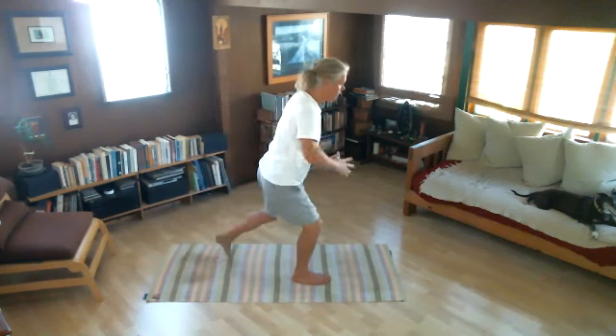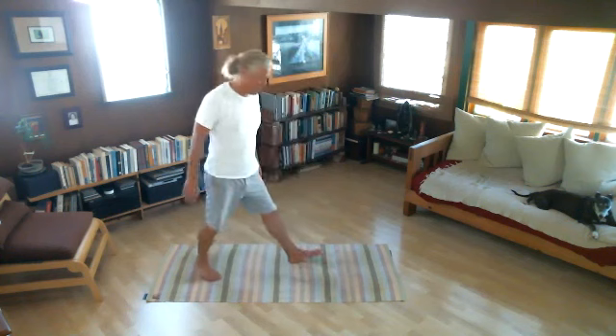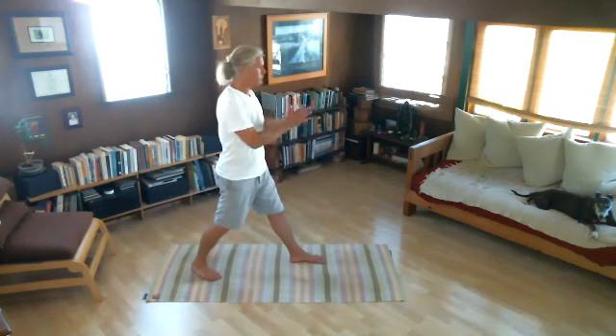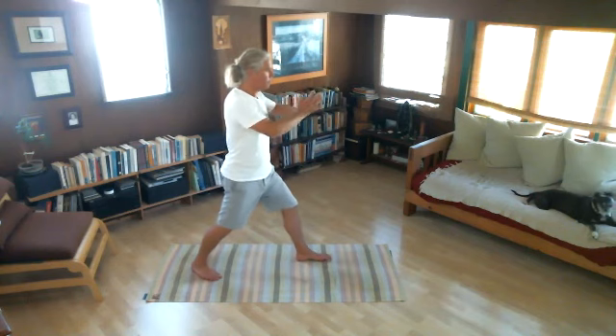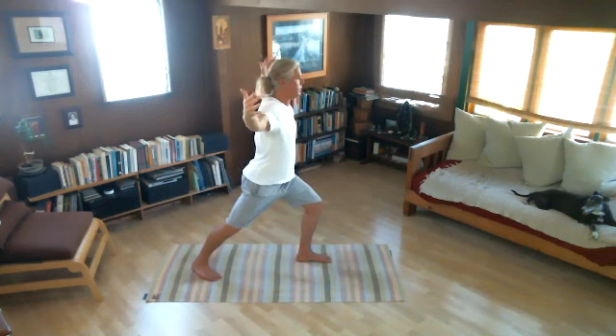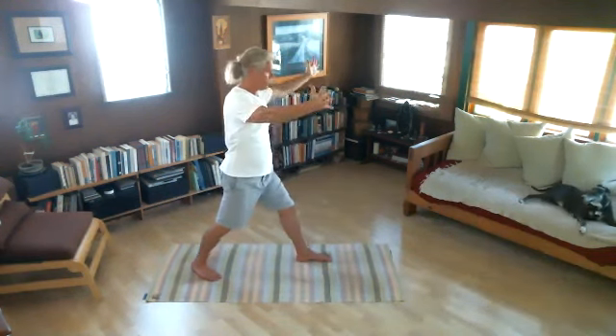We'll step the feet together. I can feel some heat, and I can feel that my chest is nice and stretched. Left foot forwards, right foot back — second side. Again, hands together. Simple. Inhale, bend your left knee, move your torso forwards, palms open. Exhale, hands together, knees straightened.